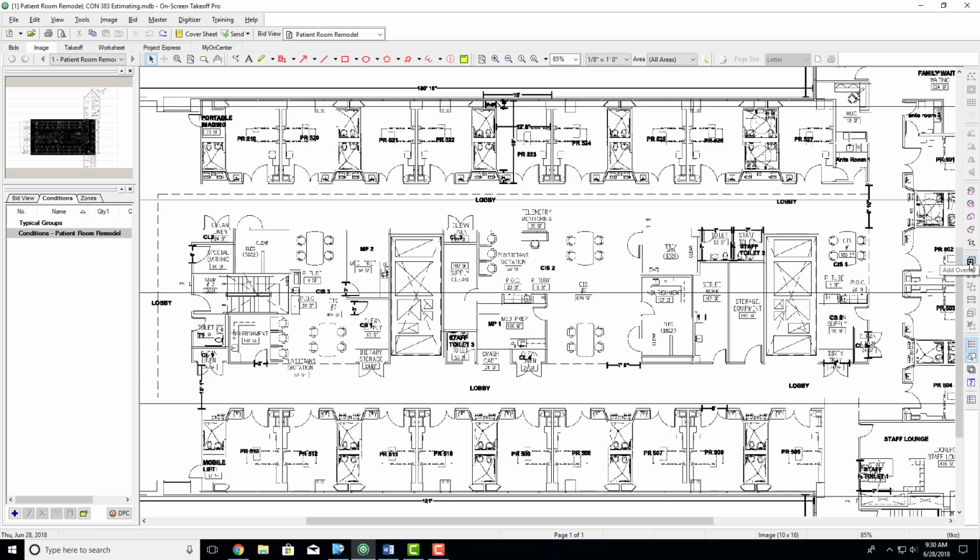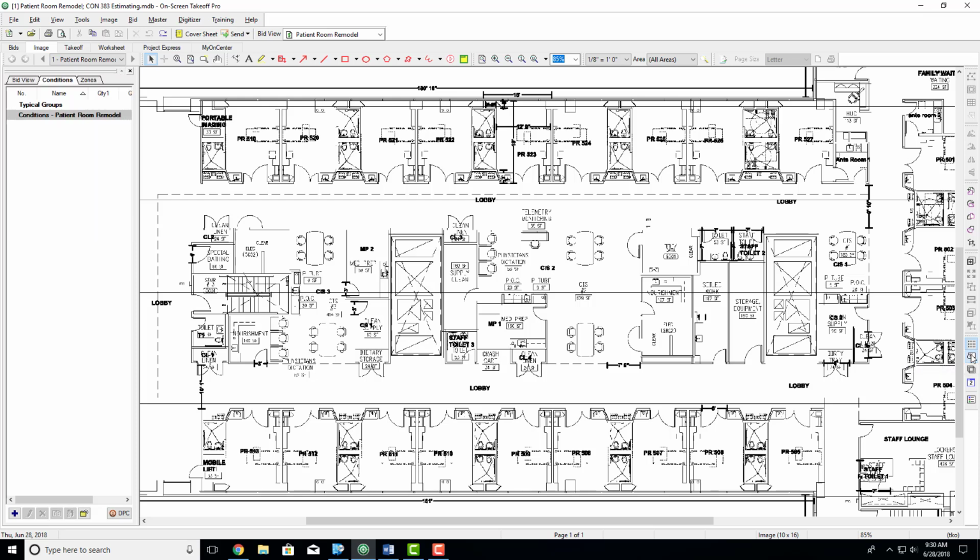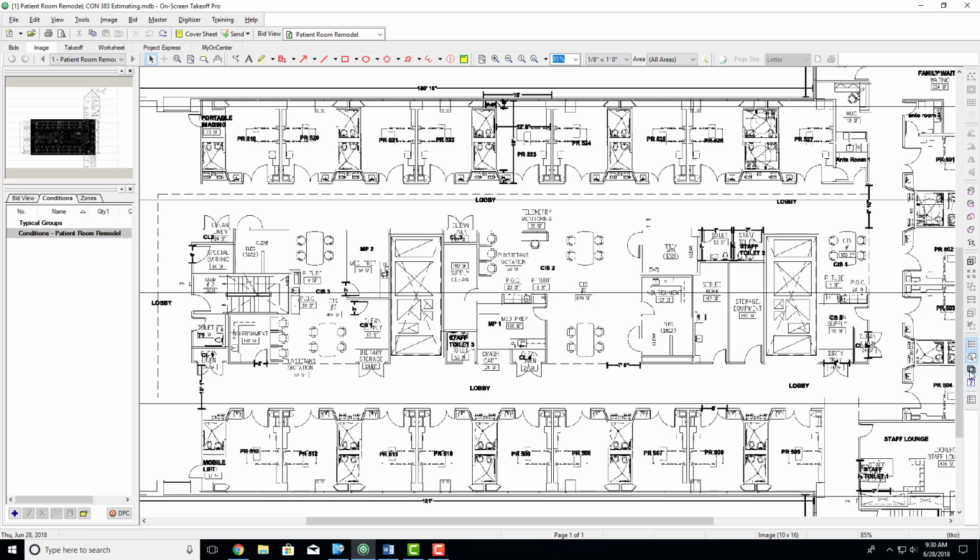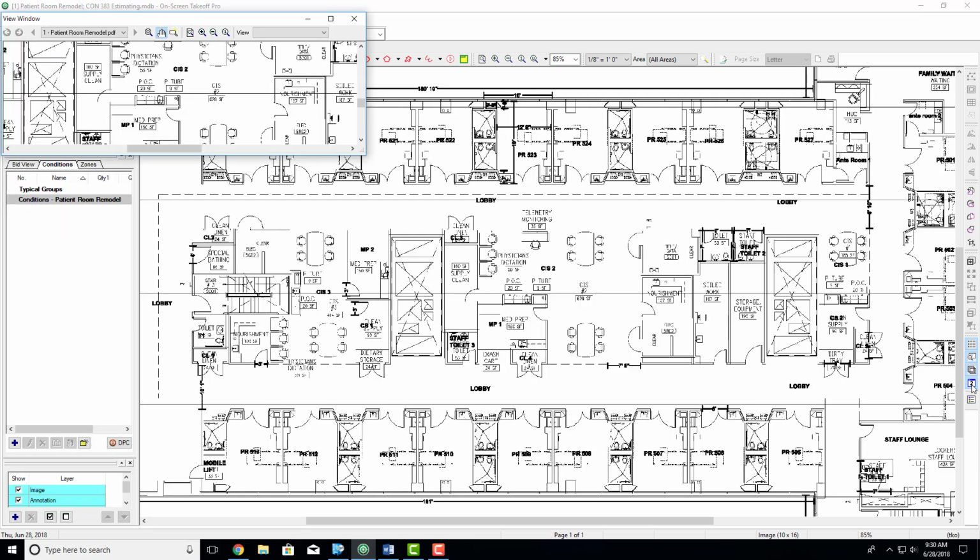This will overlay, so let's say you just got a new set of drawings and some things change. You can overlay the two sets and it will show you the differences. This one resizes your overlay, align, deskew, so these are all overlay options. Over here you have conditions window, which is right over there. You see on the left how it's changing. This is your pan window, so it's going and coming back. This is your layers window, and this is your view window.